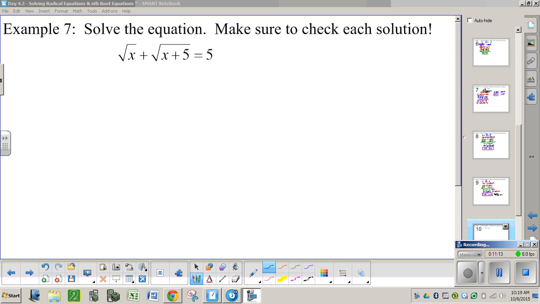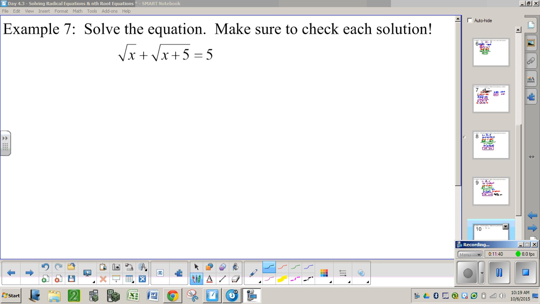Number 7, notice there's two radical terms here in this equation. So this one's going to be a little bit trickier, and if you're up to the challenge, you can go ahead and join me for example number 7 and for the challenge question after that. If you're feeling like you're pretty okay with the material, you can actually stop your video now and go ahead and fill out your form. But for those of you ready for the challenge, let's go.